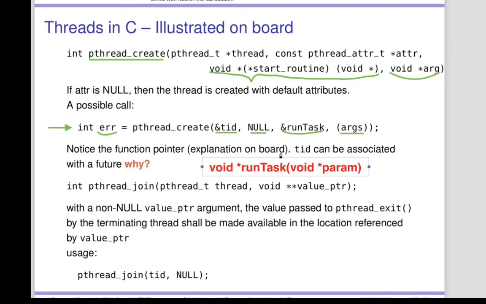Okay, so then the thread will run, and one thing you want to do afterwards is to check whether the thread finished. And this is done by the pthread_join function of the same library. pthread_join takes as parameter a thread identifier, so it waits until the end of the thread, and this will contain whatever is returned as an exit. But here you don't care about it because you will put the result in the future. So at the end, you probably want to just do pthread_join of the right thread ID, the one that was given to you at creation, and NULL.